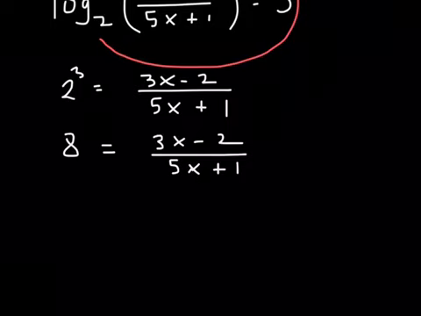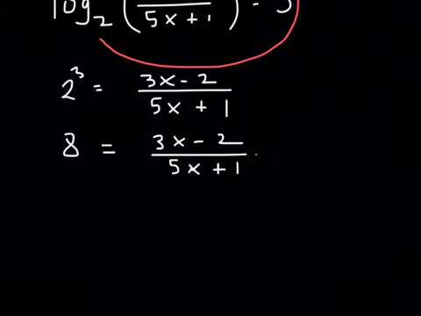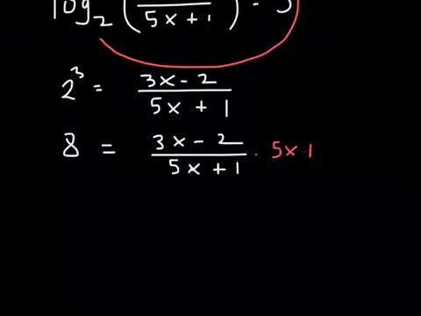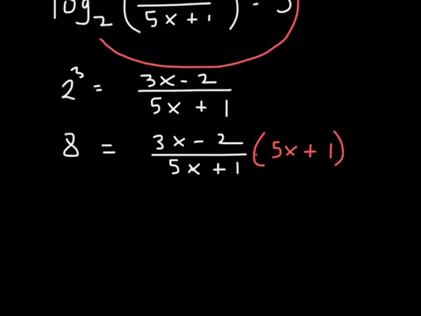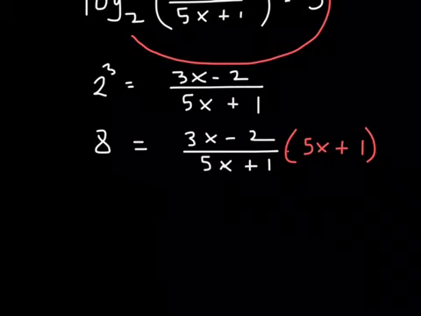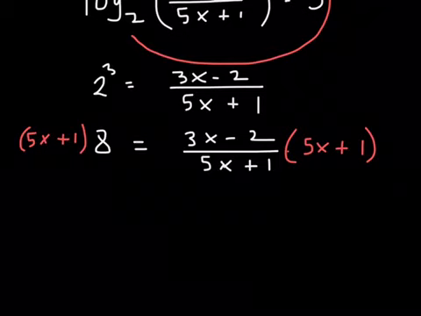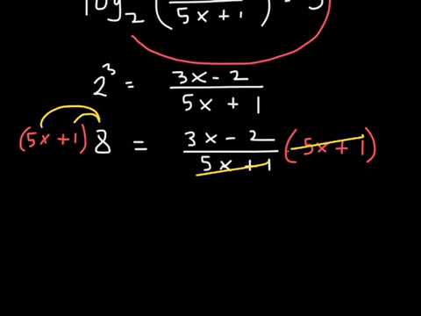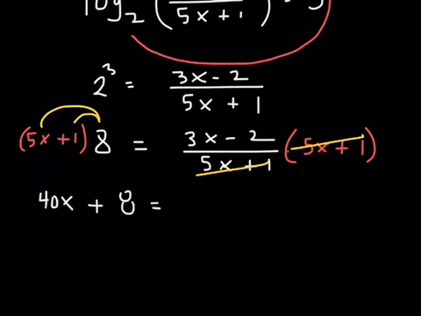All right. What you can do is clear the fraction, this equation of fractions altogether, if you just multiply both sides by this denominator, 5x plus 1. Multiply that side by 5x plus 1, and multiply this left-hand side by 5x plus 1 as well. Like that, okay? All right, let's see. This right-hand side, no more fraction. The left-hand side, distribute 8. So you get 40x plus 8 is equal to 3x minus 2.